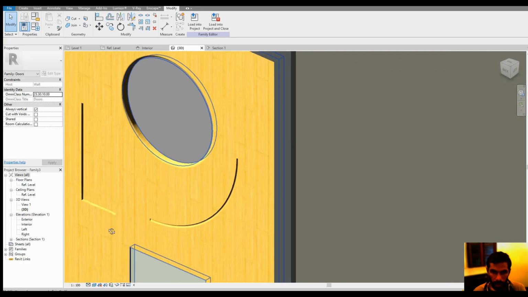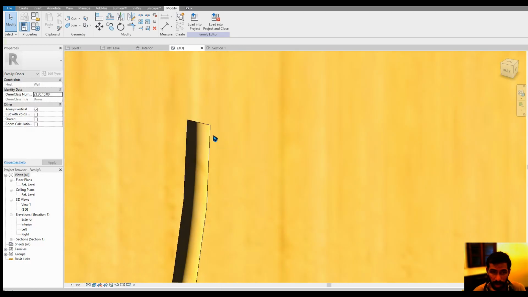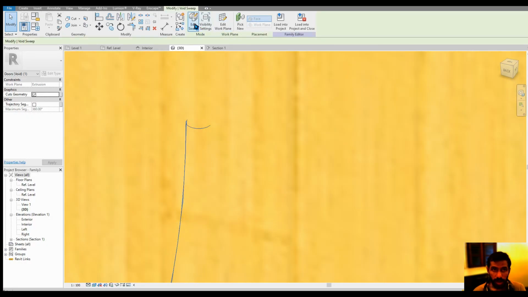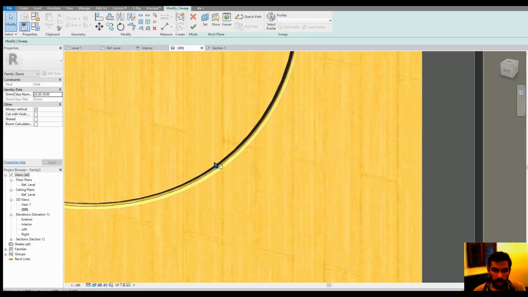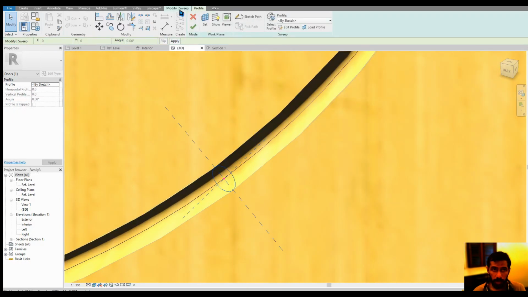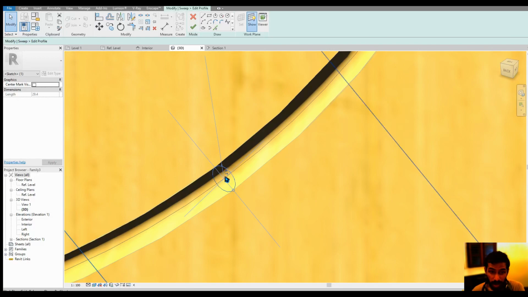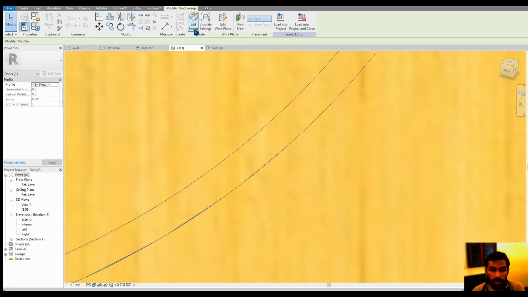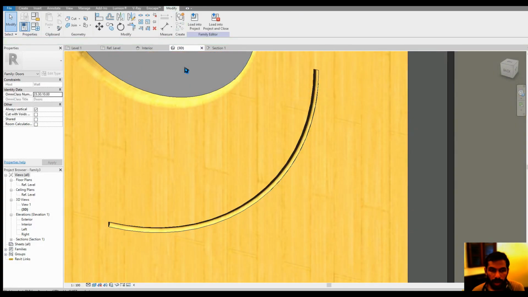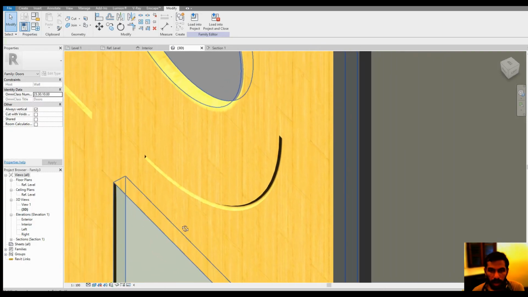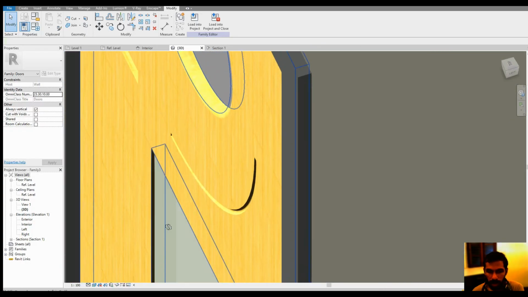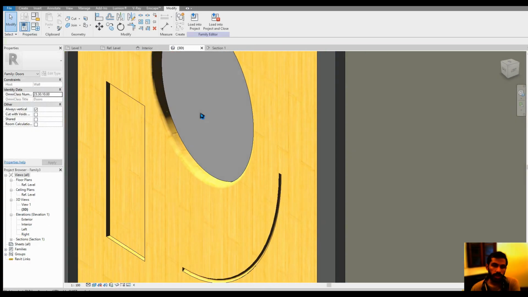It's not coming out, it's going in. How can I show you that? Trust me. If I try a different profile, I might be able to convince you guys. If anyone is watching, especially, I can say if anyone is watching, maybe for 10. I have no idea. You can see that's carving in. So if you're smart enough to create profiles like this, you can be a carpenter in Revit.